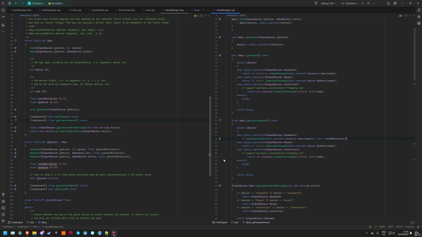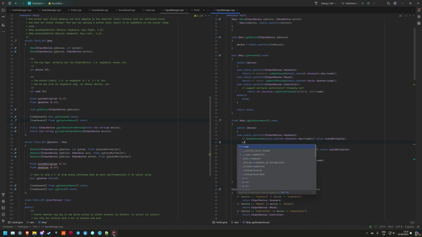Yeah, the scale multiplier. And just the same thing for these, really. Obviously we're going to have to break as well after these.